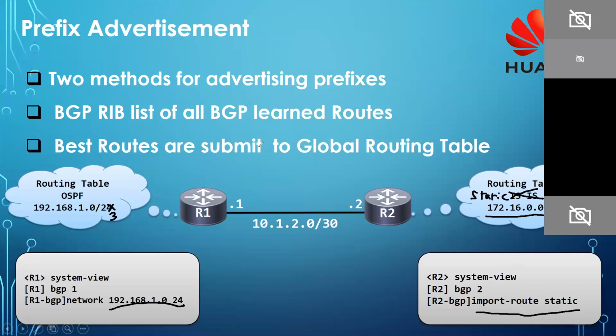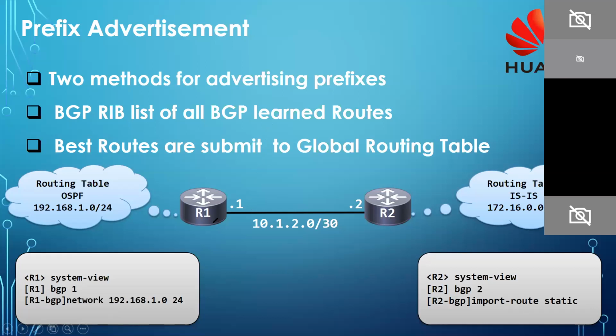Okay, so in the router, you know that a router has a routing table, and with this routing table, the router makes routing decisions. BGP stores all its learned routes.